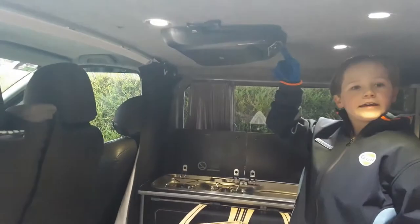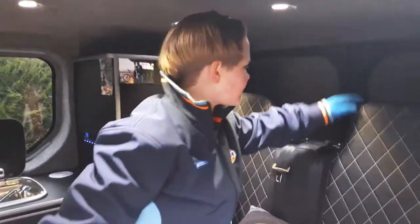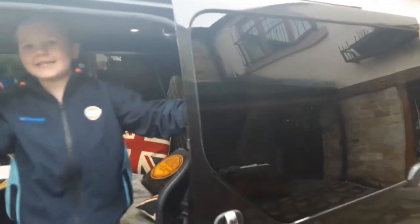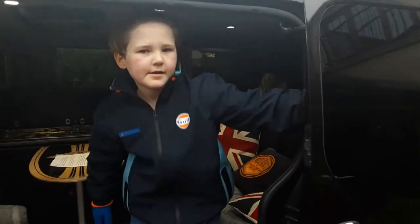It has this TV here which plays DVDs. It has three seats in the back — these slide into there and that slides into there when it comes out, so it has got three seats in the back. It has got these windows here, so when you are in the van you can see out but people can't see in. It has also got blinds which you can shut.